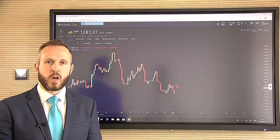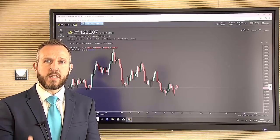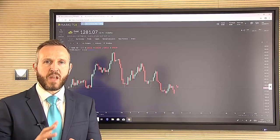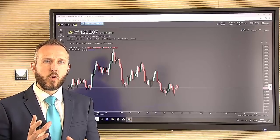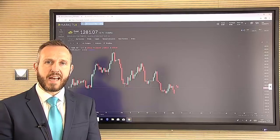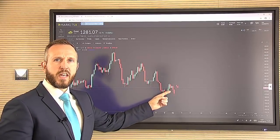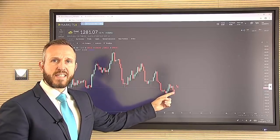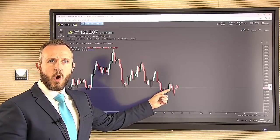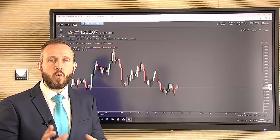So for those of you who were trading gold last week, you would have noted that what we forecast for gold, which was essentially that bullish momentum at the beginning of the week up until Wednesday's FOMC statement, and then look out for the potential for US dollar strength to come back in from the Thursday onwards, is actually exactly what happened. So if we have a look here, we mentioned that gold, we were looking at potential for this bear flag to break down later in the week, but take advantage of this upside momentum in the lead up to the FOMC statement. So that will help you just moving forward.